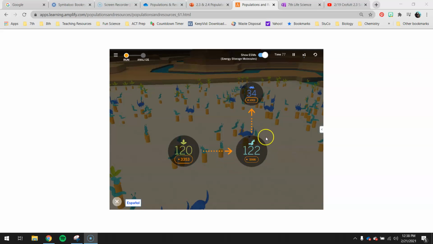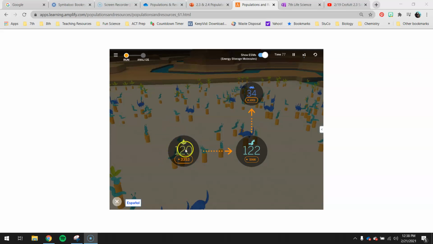So we know these little wee bugs are herbivores and they eat the green leaves. Okay, so a lot of kids will try to put the arrow backwards where it's like, all right, this little wee bug eats this green leaf, so the arrow should point this way. Well, that's not true, because the arrow shows us which way the energy transfers.